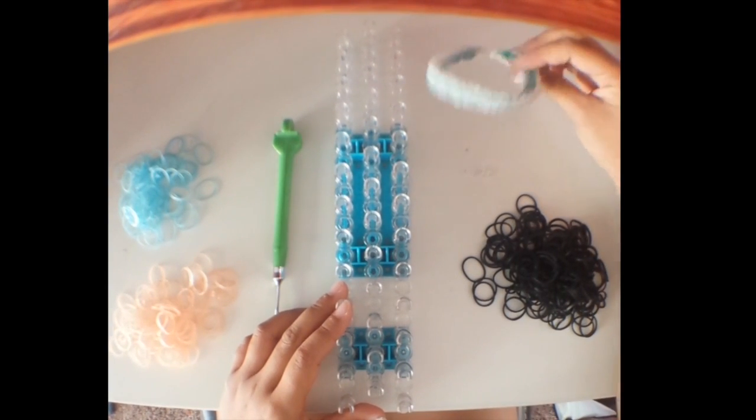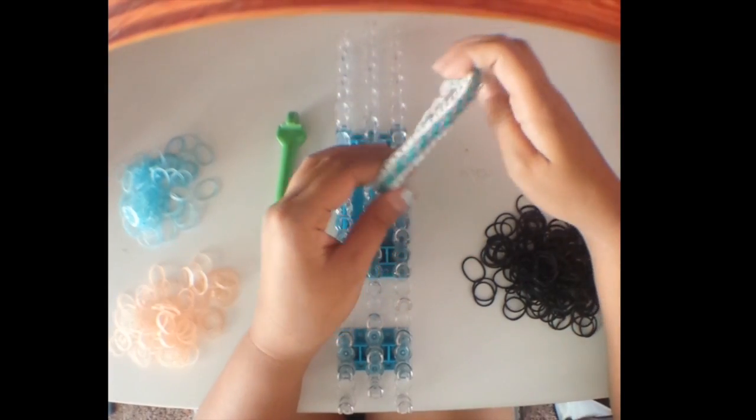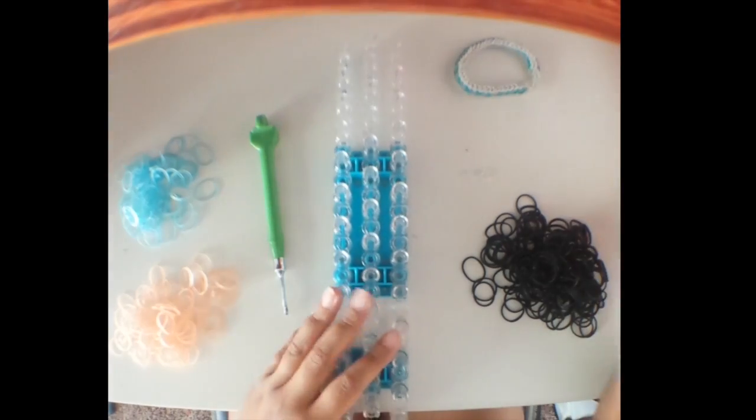You could use any loom you want, except it will be a growing bracelet. So if you're using any other loom than a rainbow loom, you'll need to pull it out from the side. So let's get started.